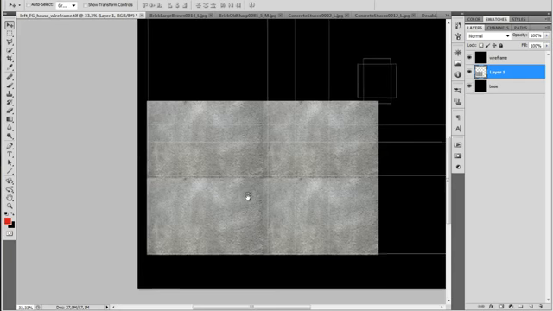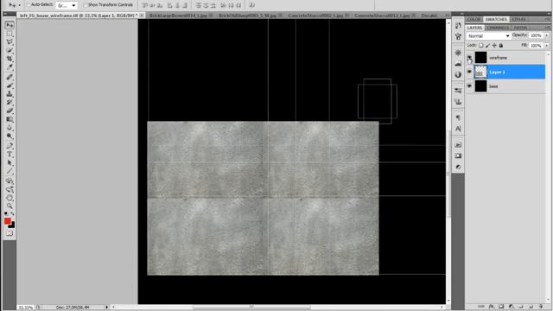I've merged all the duplicated pieces in one layer. So I'm going to hide the wireframe just so it doesn't get in the way. And now with the clone brush, selecting a bigger value and a solid brush, just taking away the sharp edges of the texture.